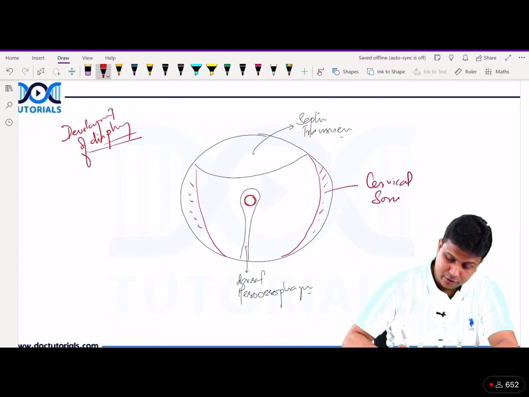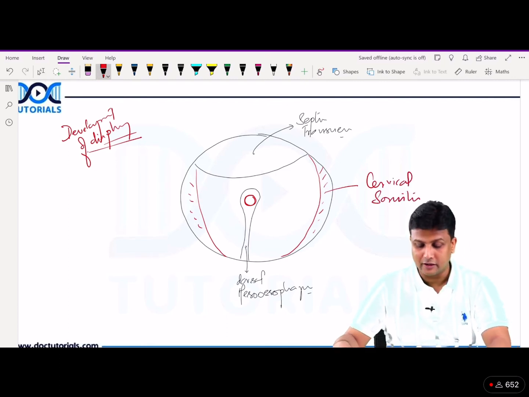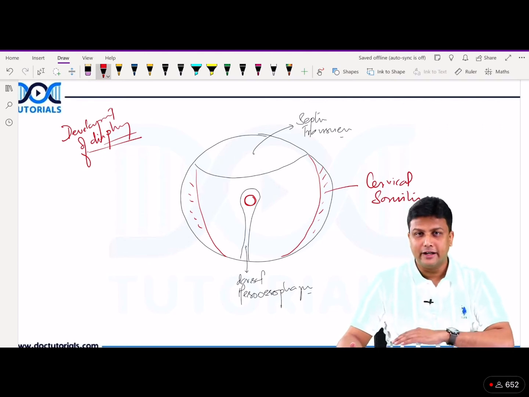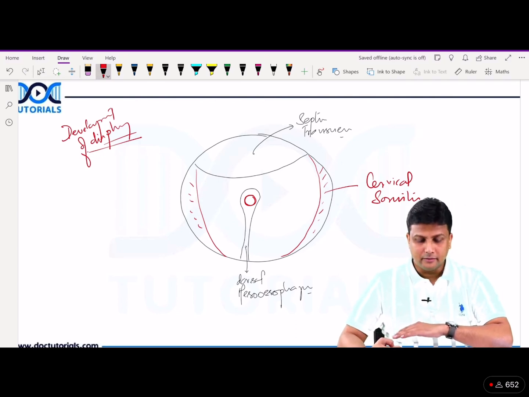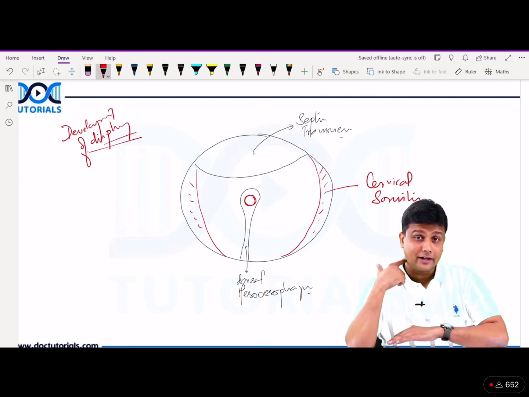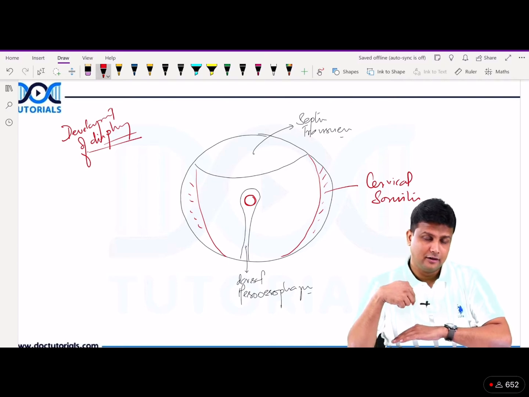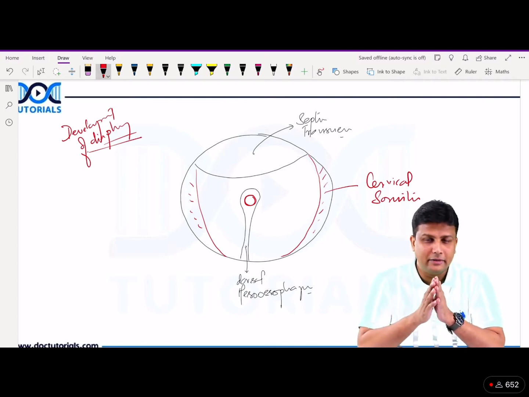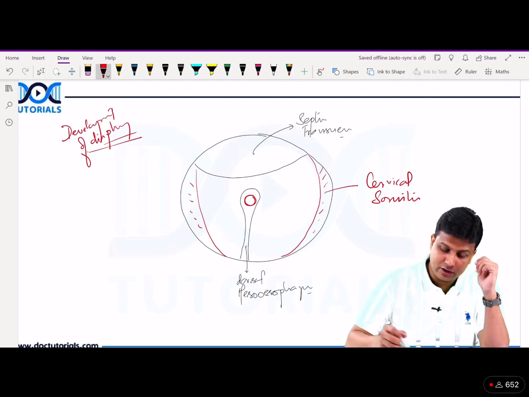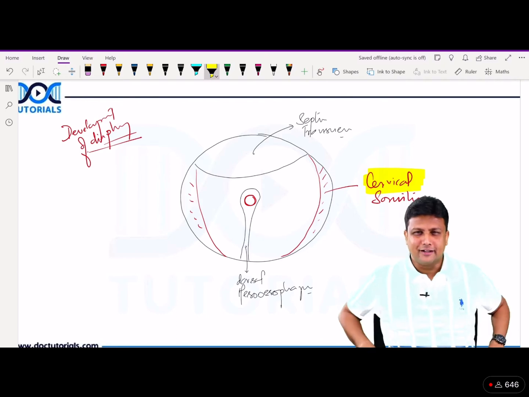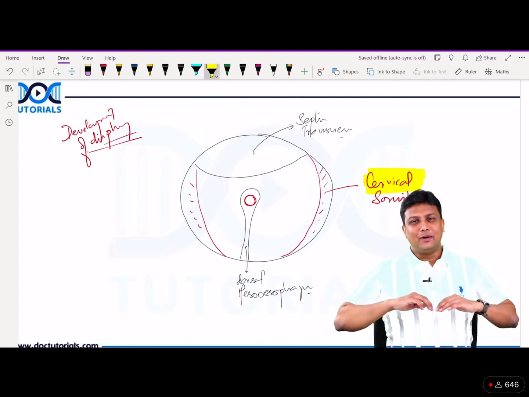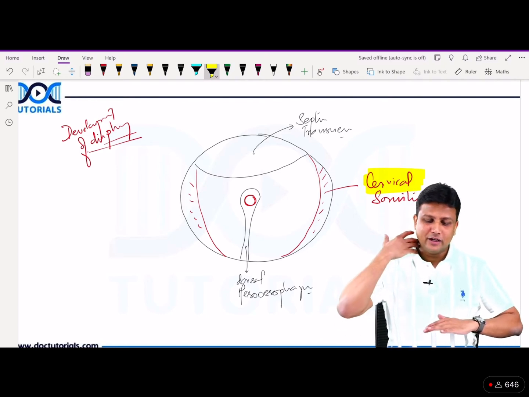Now, why am I telling you students will be confused here, all the foreign medical graduates will be confused here. Why? Because the diaphragm is present between the thorax and the abdomen. But how come the cervical somites contribute to the muscle here? So I will tell you one simple method to remember this. Don't get confused with this word cervical. I have seen many students in the exam who are very confident that cervical is not at all possible. Why? Because the diaphragm is here and the cervical neck is over here.